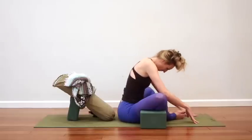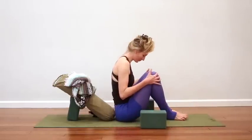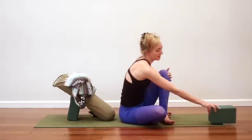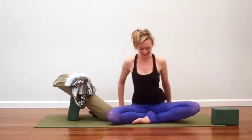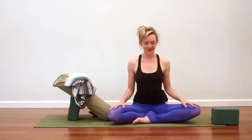See what feels good for you, and then use your hands even to close the knees. We'll just end together in a moment of seatedness, centeredness. Just come to a comfortable seat, just for a moment. Hands face down on the thighs.